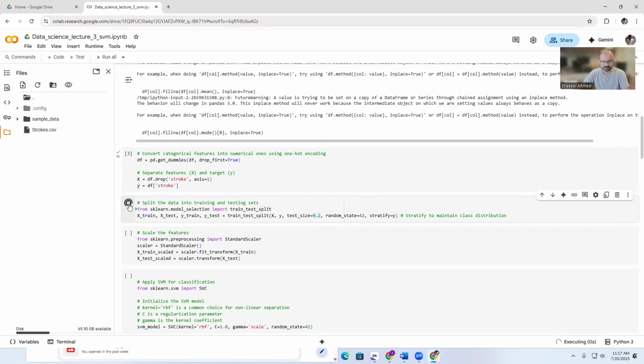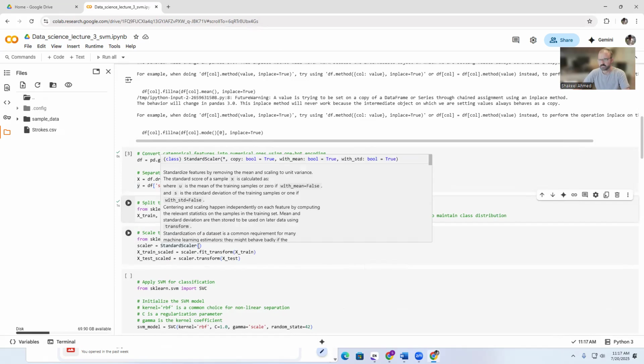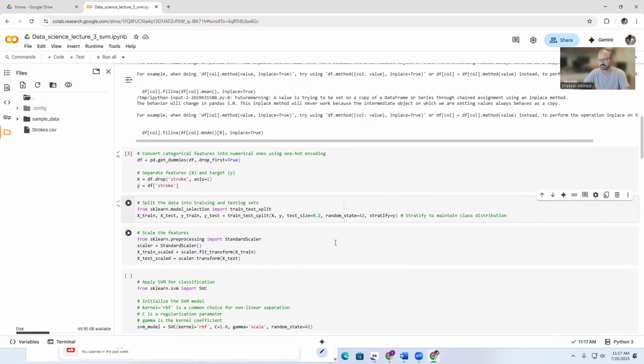And then we will run this command and then scale the features. Sometimes you need to scale the data. For example, if you have a large variation in data, or there are large numbers in the data set, then you can subtract the mean from the values and then divide by their standard deviation. It will be standardized.